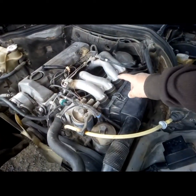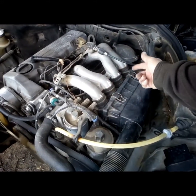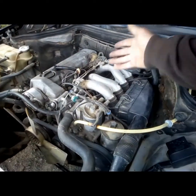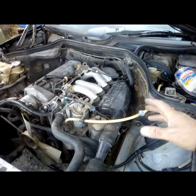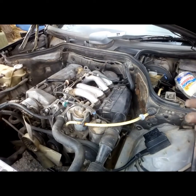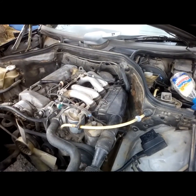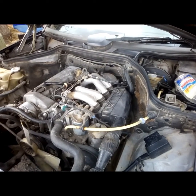On that engine, once you remove this, you've got access to the four cylinders, so obviously you need to spray in each and every one of them. On the other engine, the 300, there's a pipe — if you spray inside that, it goes directly into all four. So that's the difference you may have from one engine to another, but the principle is the same. What you should notice after doing this a few times is that the engine will run smoother, maybe with a bit more power — so everything will just be better. If you look on the internet as well, you will see that this actually does work.